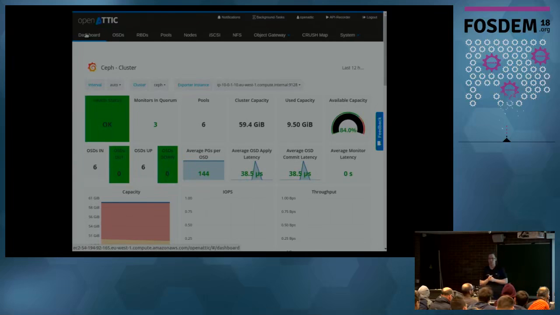So it's a question about how opinionated openATTIC is. We're running, for instance, Ceph using the Ceph Docker project. So we're running Ceph with Docker, and we deploy it ourselves using Chef. And we have our stats in OpenTSDB and display them in Grafana as well. So how well would openATTIC play with that scenario?